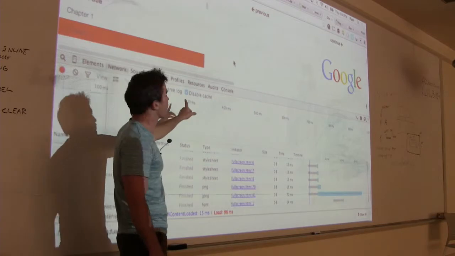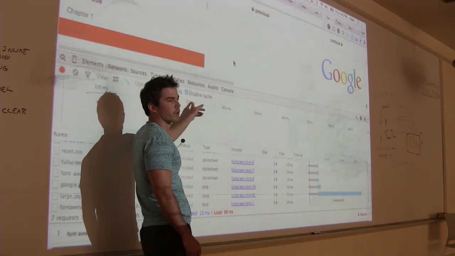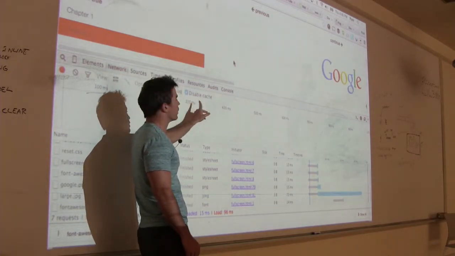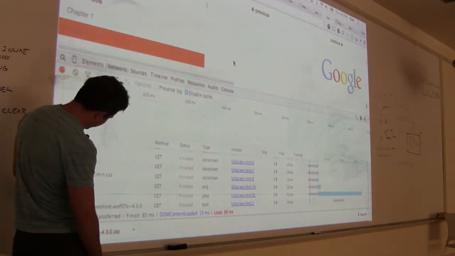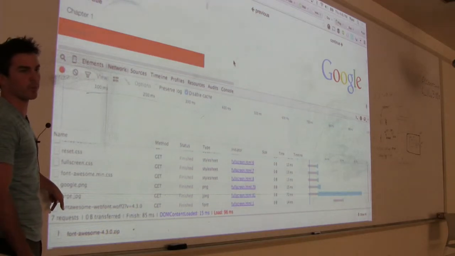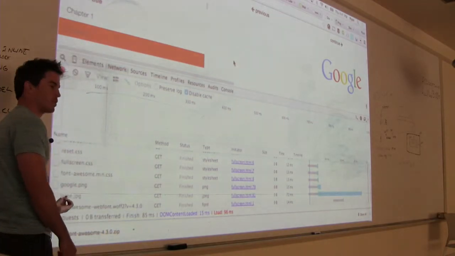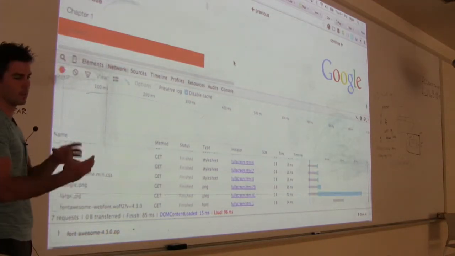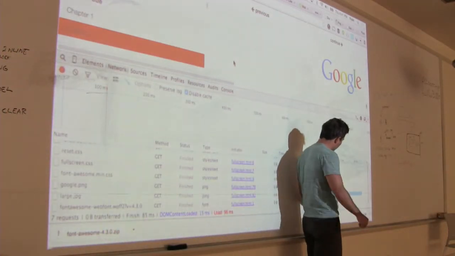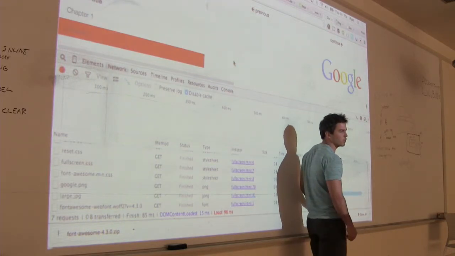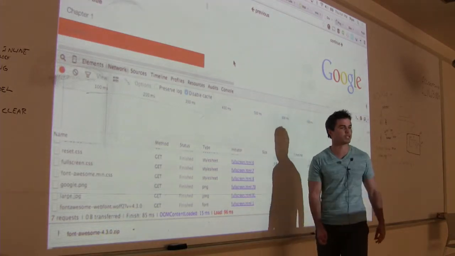page to load. Also, whenever you're checking the performance of your page, make sure you disable the cache, because if your computer's already downloaded the file before, then of course it's going to load fast. All right, so right here you can see I have that one large JPEG image, which was like 1.2 megabytes, which is a large file for you to have on your website. So you can see right here how much longer it took in relation to everything else to upload. See that?